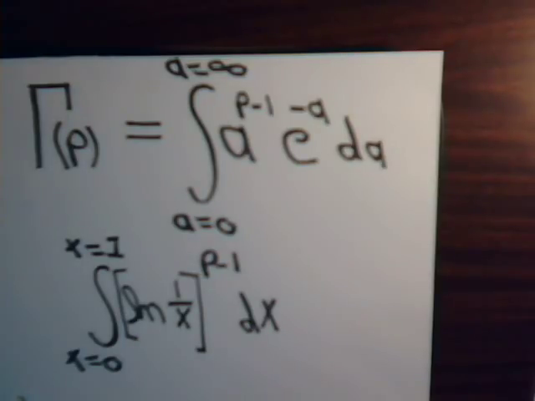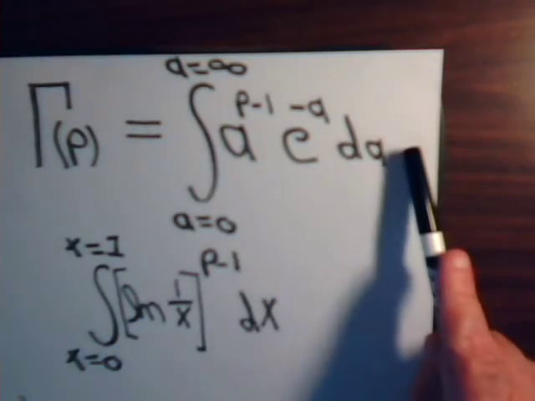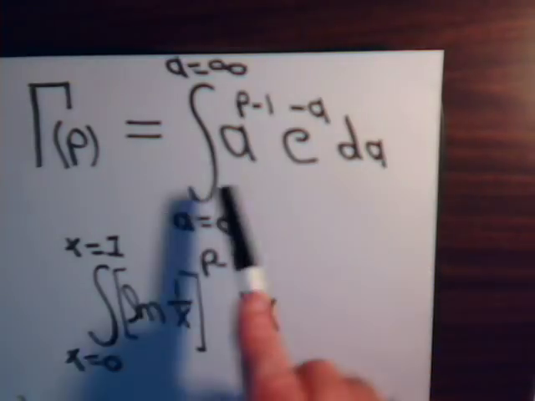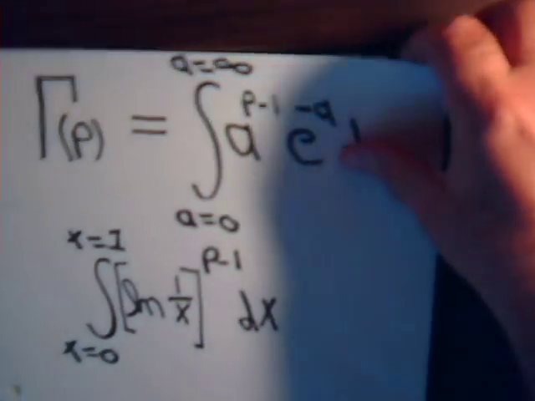This is part 2 in our two-part series concerning basic identity of the gamma function. In the last video, we began with this integral expression for the gamma function, and then we derived this integral. In this video, we're going to do the reverse. We will start with this integral, and from this, we'll derive the standard definition for the gamma function.